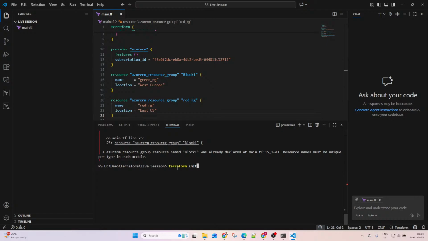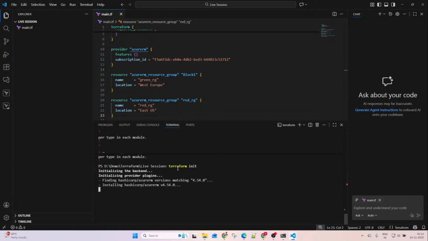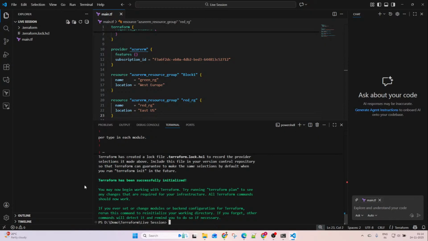Okay, Terraform init, and now you can see initializing the backend, initializing provider plugins. Now Terraform has successfully initialized, and you can see that the .terraform directory has been created, as well as the terraform.log.html. Okay, so you can see the use of this.